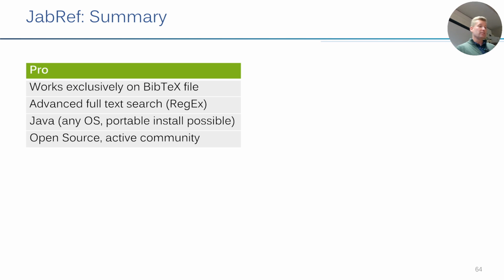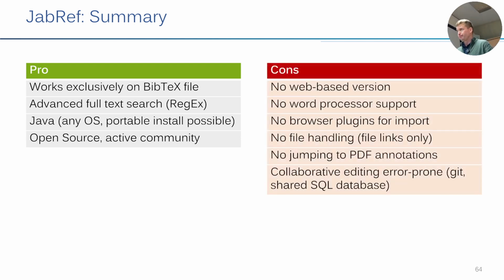Open source, active community. This is really an important factor because not all tools are. And of course, the community is researchers. Who uses such a tool? It's researchers. And the feature requests and bug fixes that they propose are useful most of the time because these are the people working with the tool. And JabRef actually is quite active in improving and implementing those and making it happen. So that's definitely a pro for this.